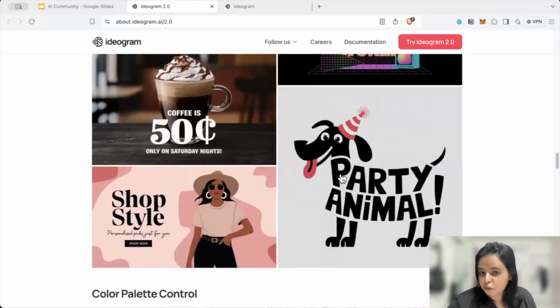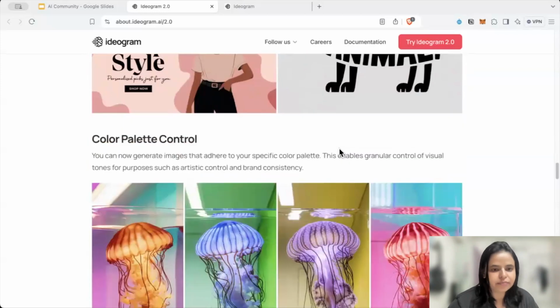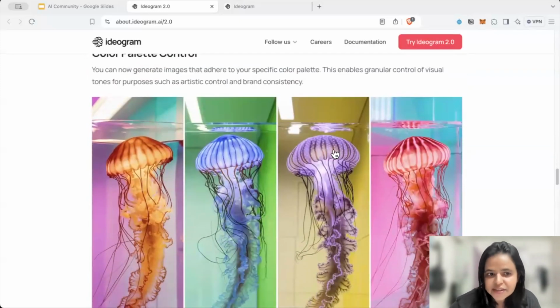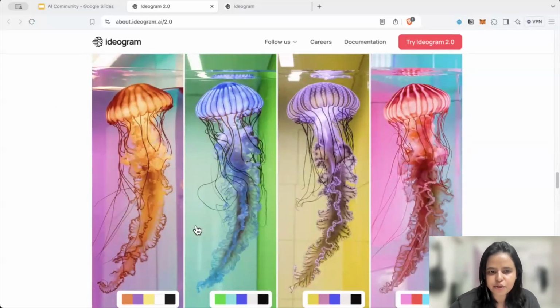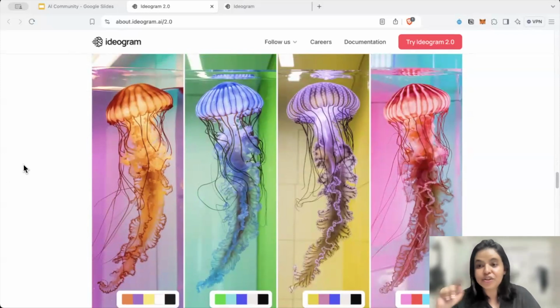This party animal logo is also extremely unique. The best part is now if you generate an image, let's say you generated the left image here, you can literally go ahead and change colors and it will change the color of the image without altering anything of the image. So I used to get this question also a lot when I took these Midjourney sessions.